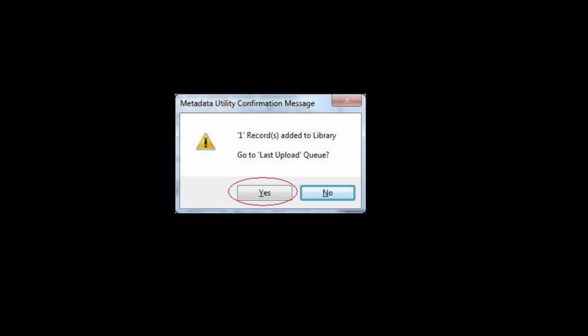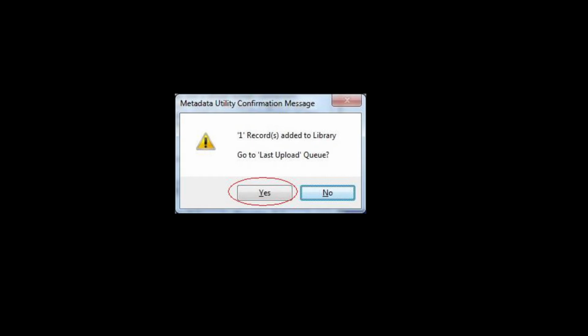In this particular case, the last upload or last online search queue is the actual queue where all the records that we just recently searched and downloaded are flagged and placed.